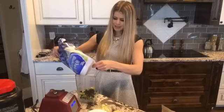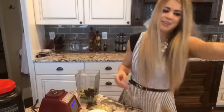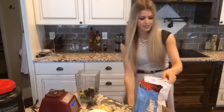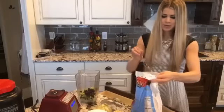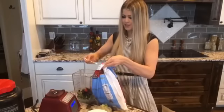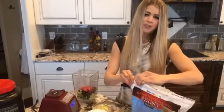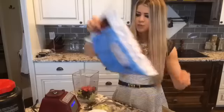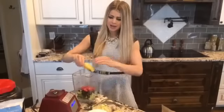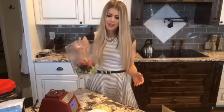So I do about a fourth a cup of blueberries. I love blueberries with chocolate protein powder. I don't know what it is, but it's really good. I love it. Okay, and then I have some strawberries. I use a spoon, and so I'm doing about a half a cup of frozen berries. Okay, strawberries are actually pretty low in carbs, so they're pretty low in sugar, and they help sweeten and bulk up your smoothie. Next I have just about a quarter of a banana. So this whole smoothie is about less than, I'd say, 25 carbohydrates. And so that's a good amount.